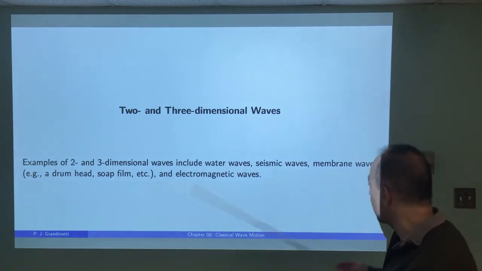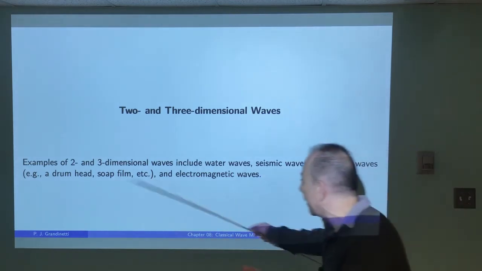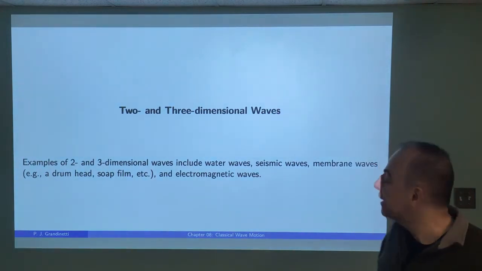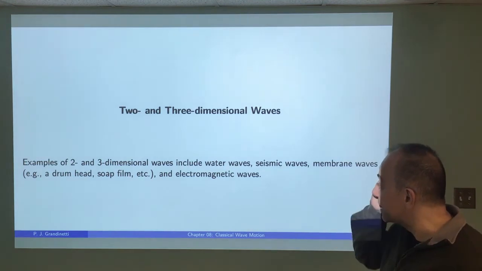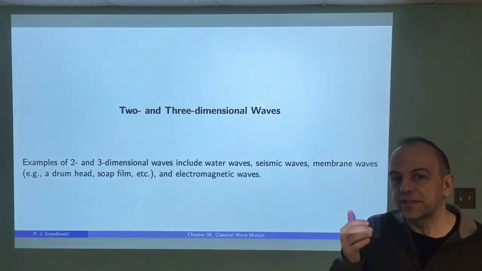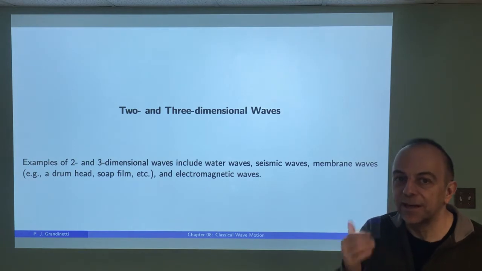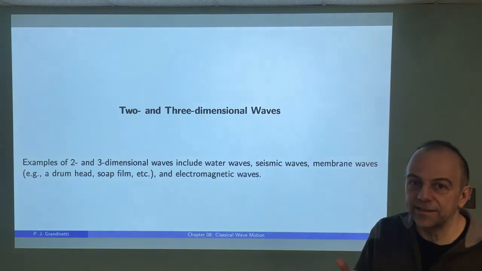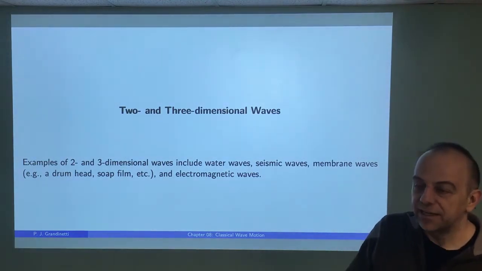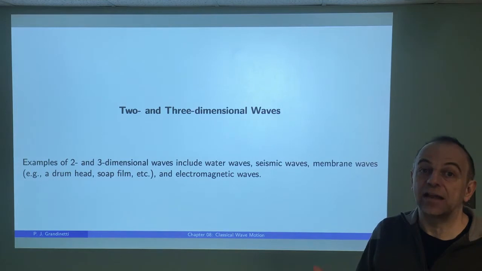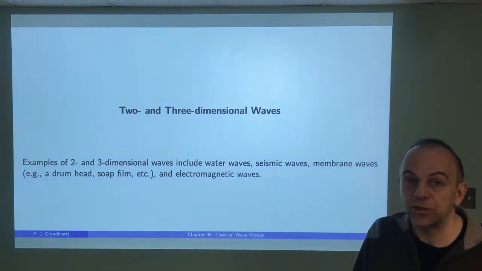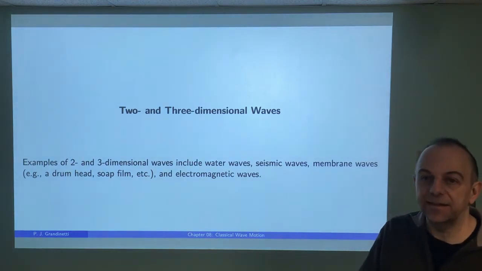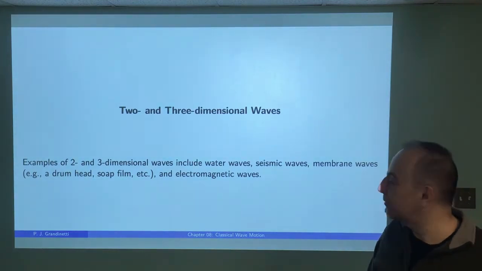And these will include waves like water waves, seismic waves, membrane waves like waves on a drum head, and even electromagnetic waves, light. So what we're going to do in this video is focus primarily on just 2-dimensional waves and the simplest possible two-dimensional waves. But as we get into the later material, you will see that the math is going to get pretty difficult, and some of the differential equations are going to be quite a challenge to solve. In fact, I'm not even going to expect you to be able to solve these differential equations, but I want you to see how they're obtained and what the solutions are to those differential equations.